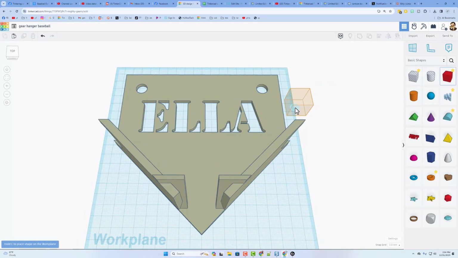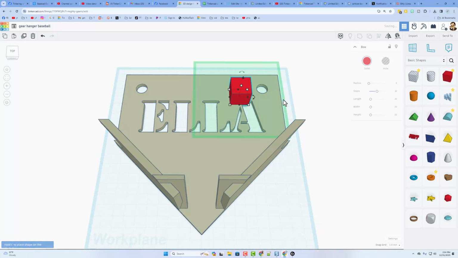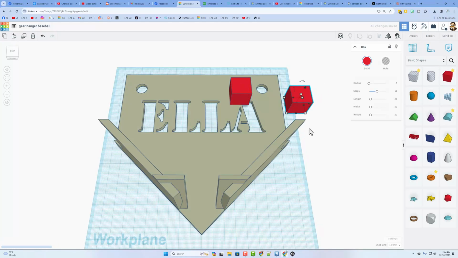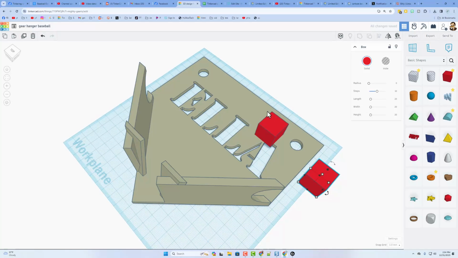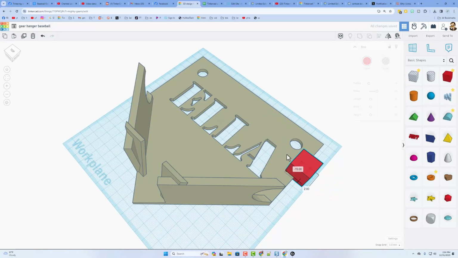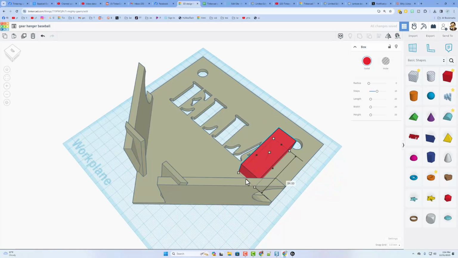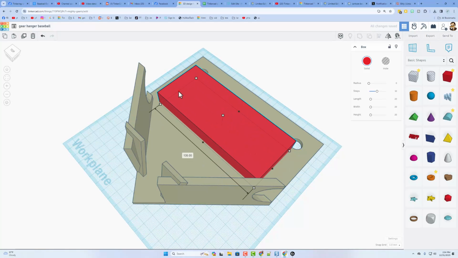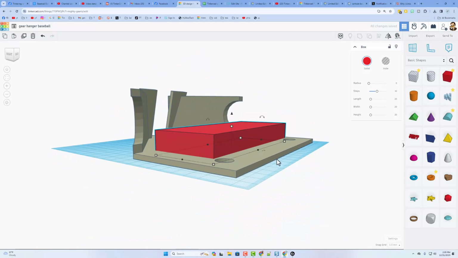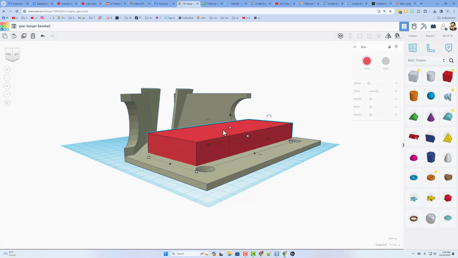So first, when you bring out the box, if you set it here, it'll be on top. We really want to set it down on the work plane, and I'll let you see the difference of that. I'm going to quickly hit delete for that one. I'm going to simply stretch this to be the exact size as that hole. And then we want to match the height. Now this is tricky because we can't measure this height because we've got the hole object. So I'm just going to bring it down until it's flat.